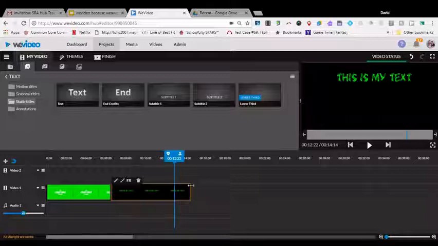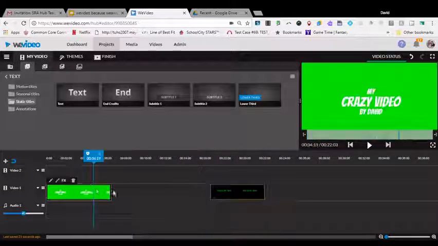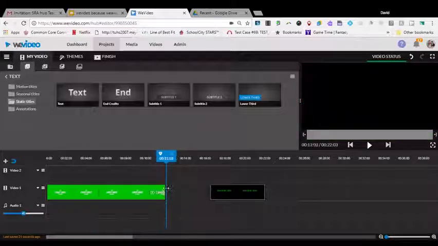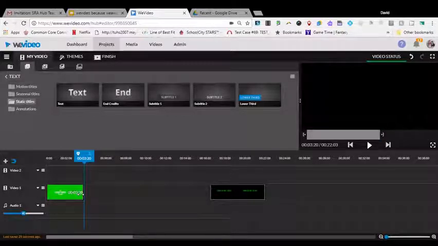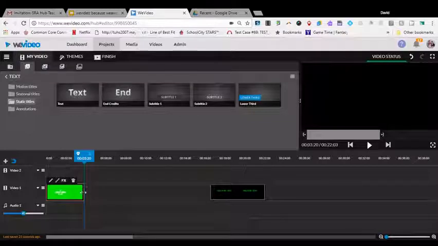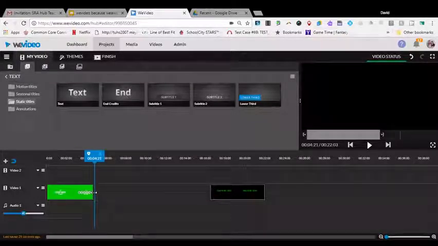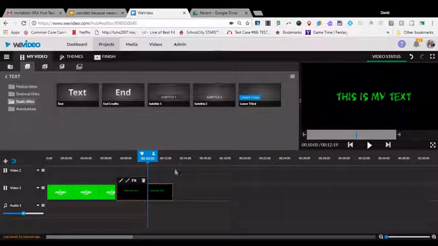Also with text, just like pictures, you can fix how much time it lasts. You can change that by going to the edge and dragging it out or dragging it in, however you want to do. However, with the motion titles, you can drag it out as long as you want, but after a certain point, it won't let you drag in. See, this one has to be minimum a little over 3 seconds, because it needs time to do those animations. So if it's confusing you and you're wondering why it can't go smaller, it might be because it needs that time for the animation. But typically you want a good 7 seconds for a title. But of course it just depends.